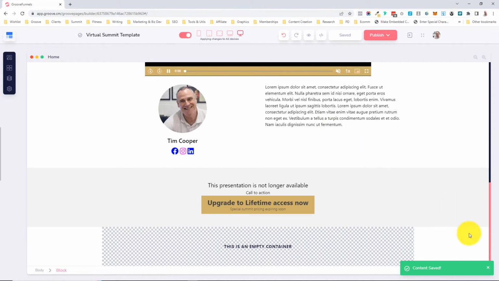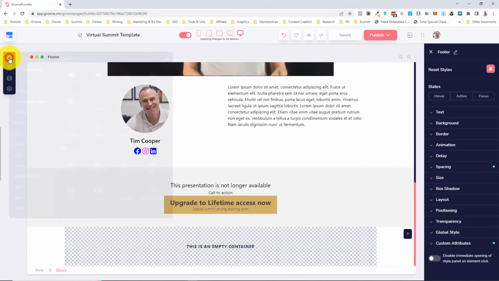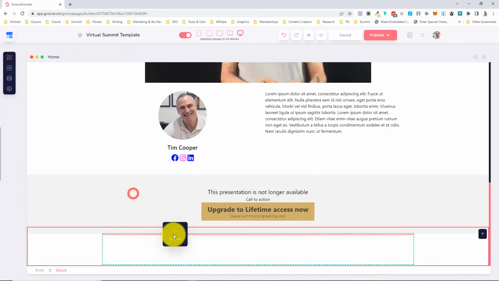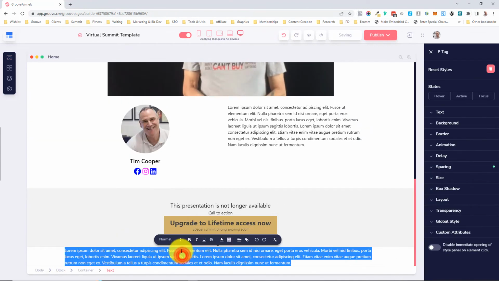And then, of course, down the bottom, you've got your footer. So you're just going to drag some text in. And this is just going to be a copyright notice.